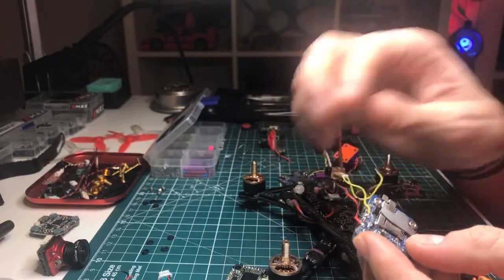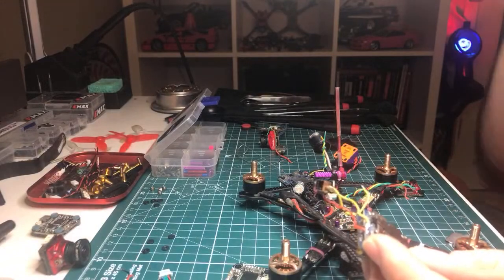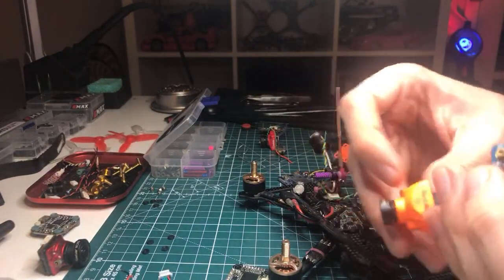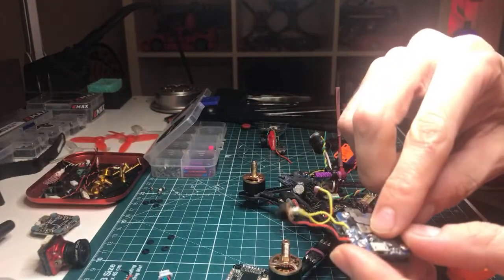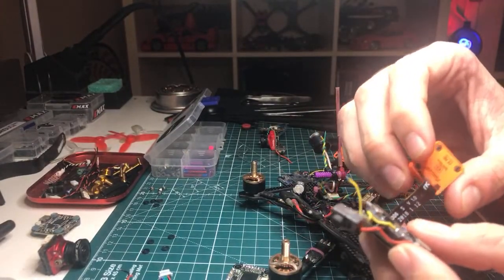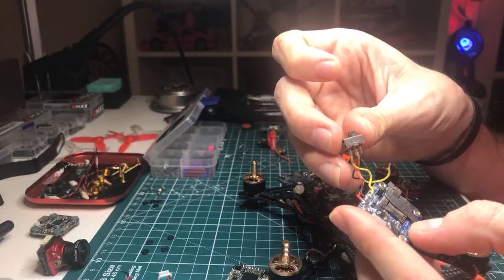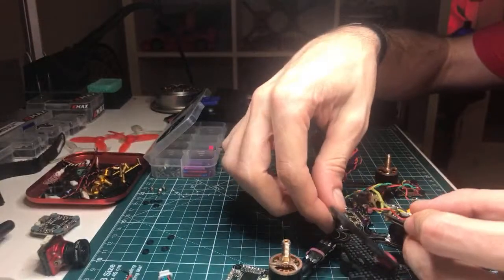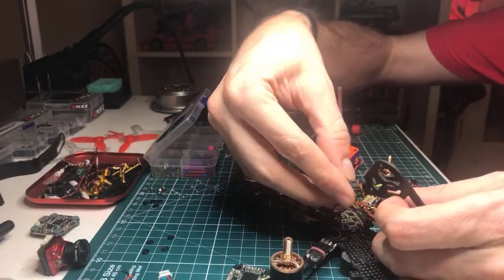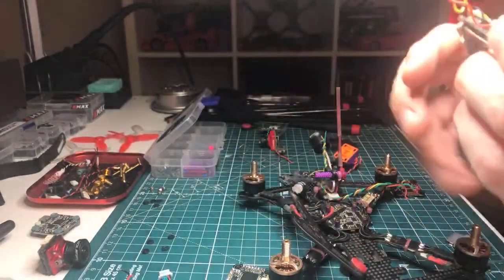And with this switch, you can flip between the two of them, which you wouldn't think is so important until this lens vibrates out of focus, or you want to change from 720p to 1080, or 30 to 60 frames a second, stuff like that. So it's really handy to have this little switch on there. I used to just zip tie it to the outside of the frame, right here. That was a perfect little spot for it. Never had a problem with it getting hit or flipped or anything like that.